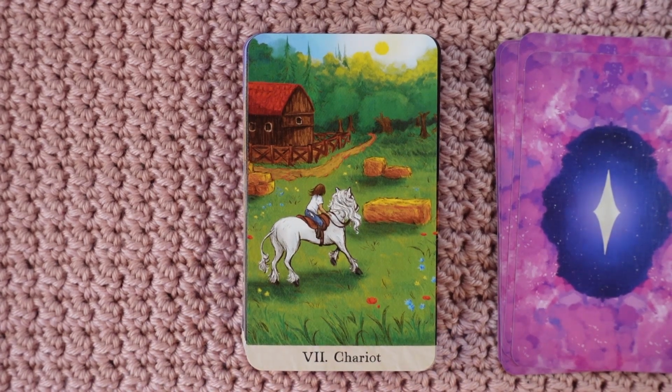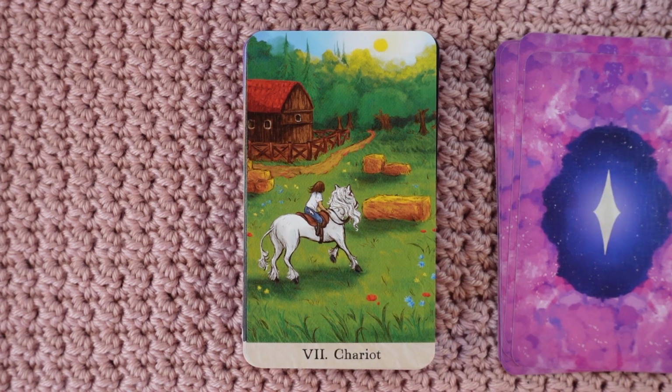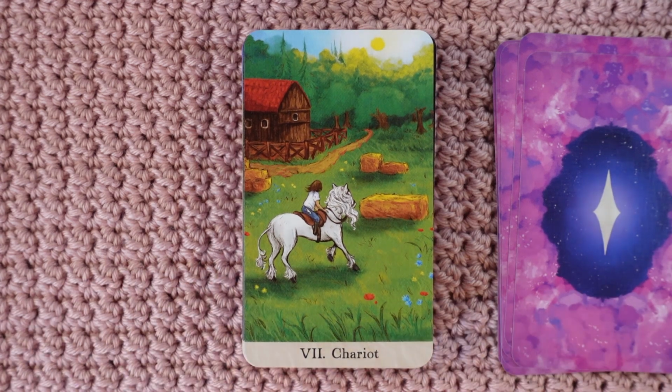The Chariot, I love this. It's interesting to me because we're back on that farm. So there's this idea here that Mystic is a bit domesticated almost. But in a certain way, I guess horses can be, because horses, of course, can be domesticated. But I do think of all the domesticated animals, there's a bit more of like a mutual, I don't know, standing ground, I guess you could say. I think that's besides the point. Just my thoughts.